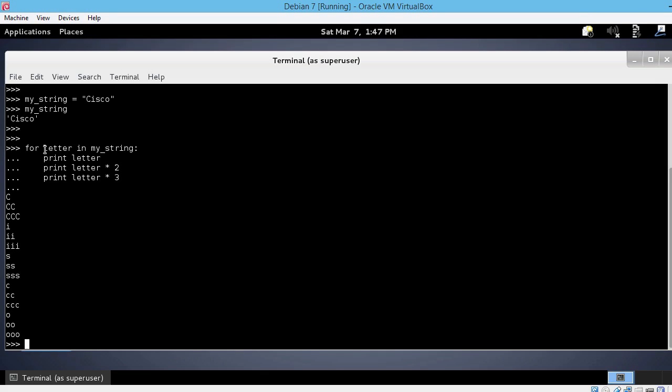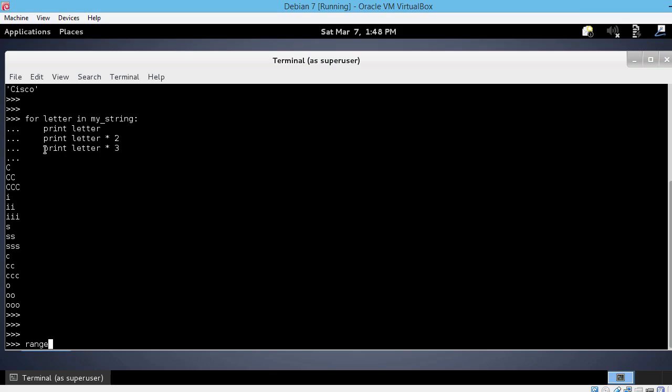Now it's time to talk about two Python functions that are frequently used with for loops, range and xrange. Let's have a look at the range function for now. The range function does nothing more than create a list using a value we specify in between parentheses. So let's try it and see how it works.